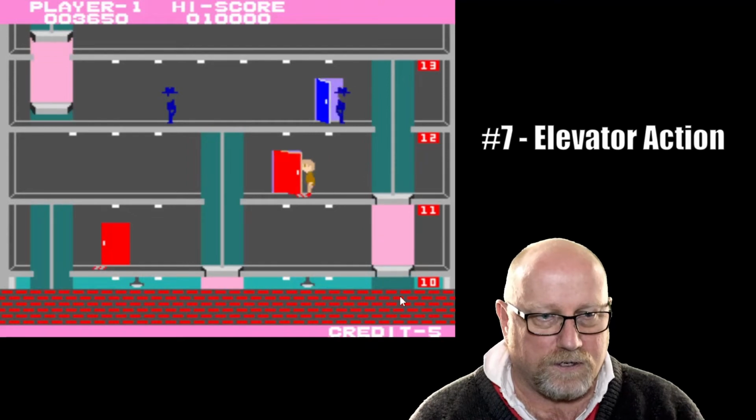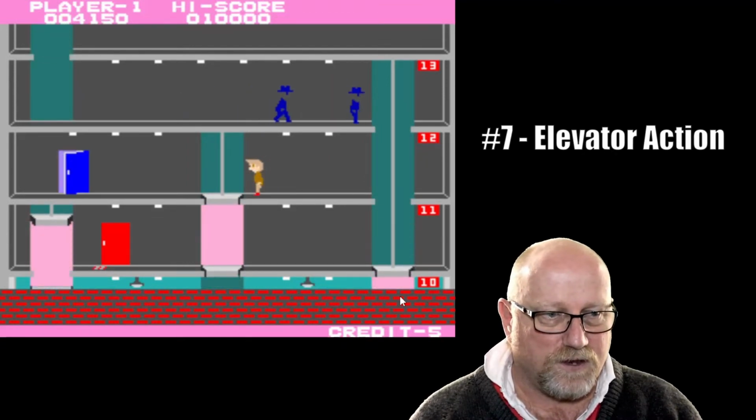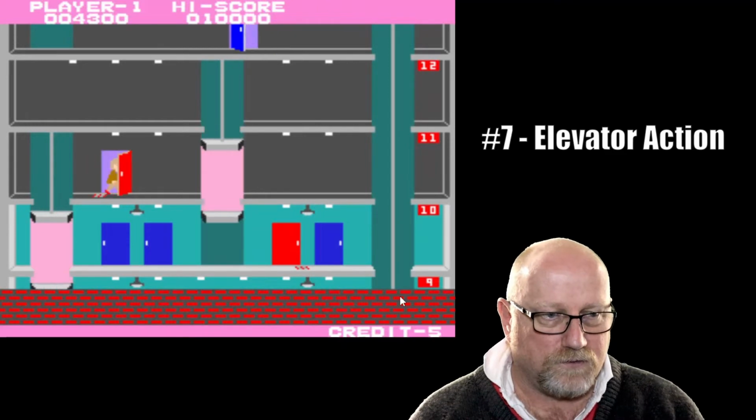Probably not going to get to the end of this. Right, we'll take this middle lift here, go and get that other red door. Kill him. Down a bit. Get the red door. There's another red door there.